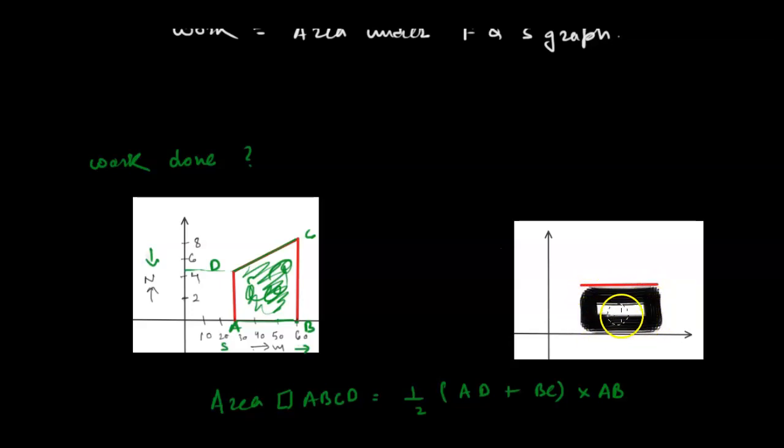Let's pick up some brush and start shading this. But here the quantity is not given, so let's suppose we will take some quantities. We will take force on this side, and on this side we will take displacement. Suppose the displacement is 20 and the force is 8 Newton. So we can find out the area. Area will be 8 into 20.